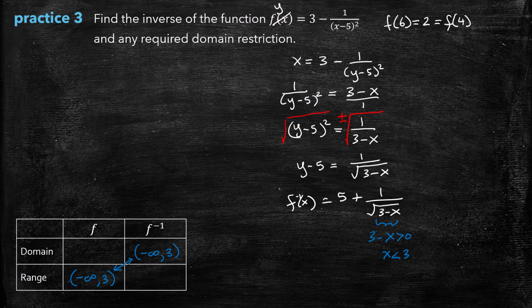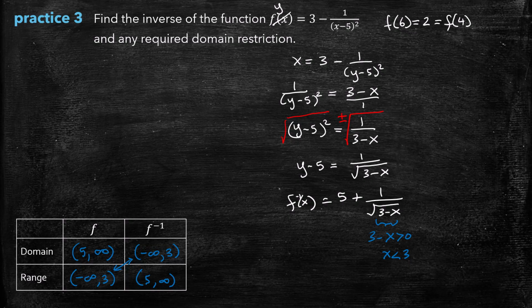Okay, so now in terms of thinking about the domain of f, actually, let's just think about the range of the inverse function. So notice that the inverse function starts with 5 and then always adds a positive quantity to that 5. So it's impossible to get 5 out as the output, but it is possible to get anything above 5. And so that tells us that this is 5 to infinity, and there we go. There is our domain restriction for the original function, because we have to match that.